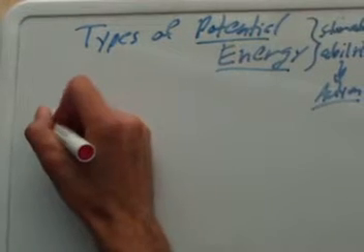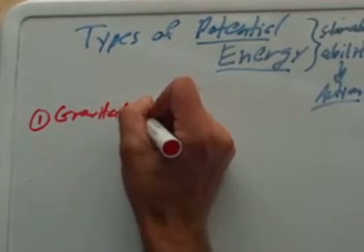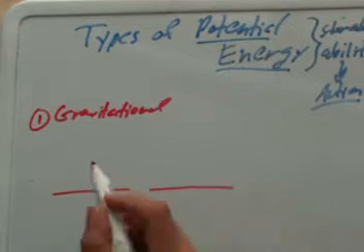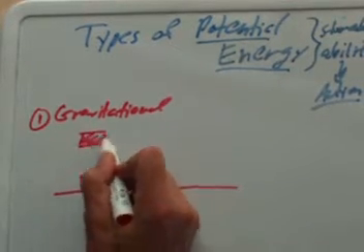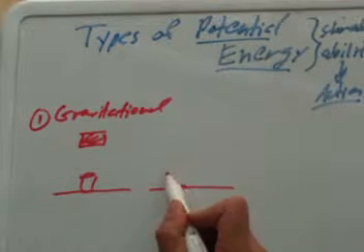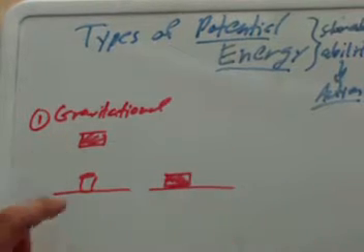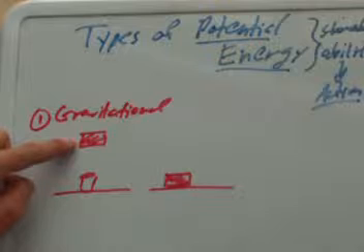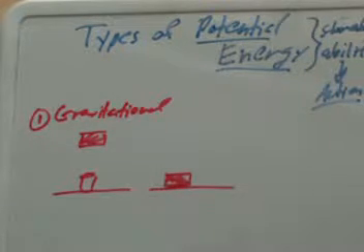Okay, the first type is probably the most common. It's called gravitational. And what that's about is something like this. Suppose I had a soda can right here, and I had a huge brick above the soda can. And I released this brick, it fell down, and the soda can is going to be this thin thing like that, and there's going to be this big brick sitting on top of it. The block here has crushed the soda can. So in other words, when it's being held above the ground, it has so much potential energy that energy is released in crushing the can. So there's your first type of energy right off.